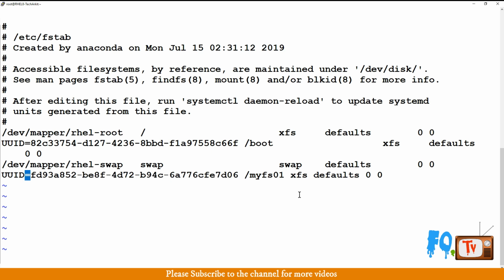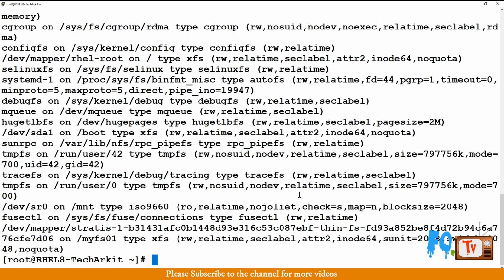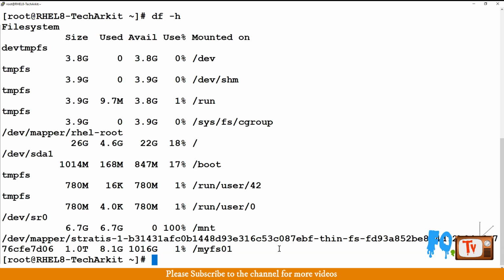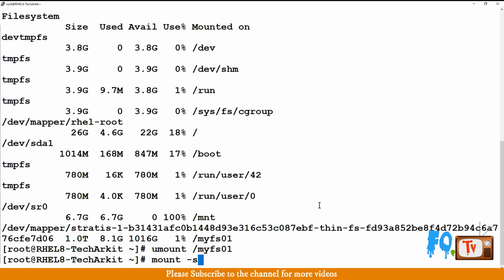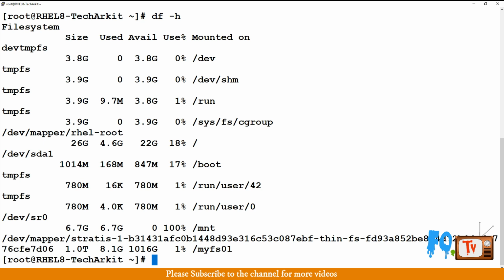That would be more flexible and perfect. That's it. So you can unmount maybe myfs01 and run mount -a, and you can see that the mount is back to mounted.